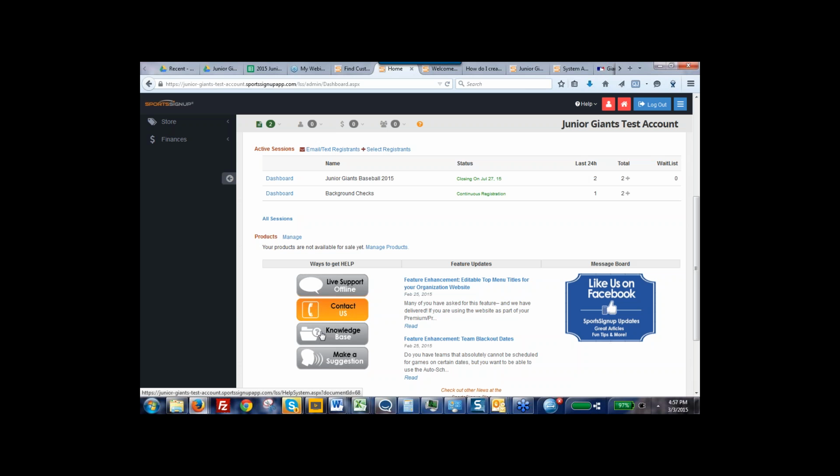As I said, just in case you forget how to do something, a good place to start is the knowledge database. The Giants also have a whole bunch of help guides. For the commissioners meeting that's going to be happening on May 2nd, you'll receive, at least this is the way it worked last year, I'm assuming it'll be the same this year, I think last year they gave us zip sticks, so a jump drive, so all of the relevant info, whether it's help guides about this or any of their programs, a lot of the information was found on the jump drive, so you have access to pull it down anytime you want.